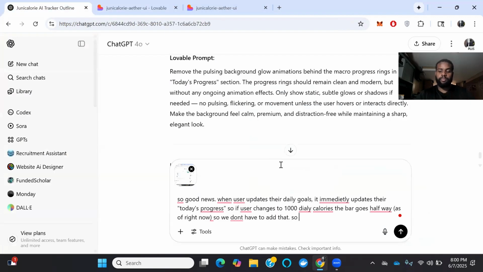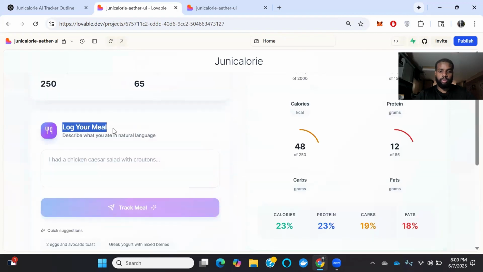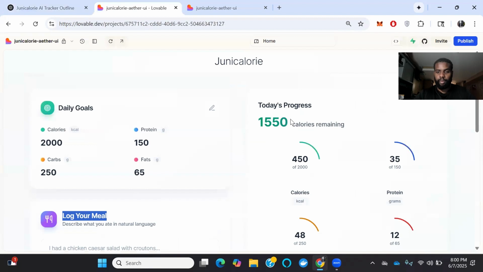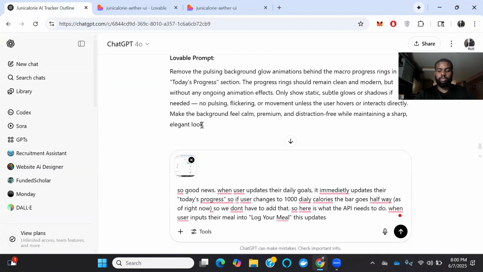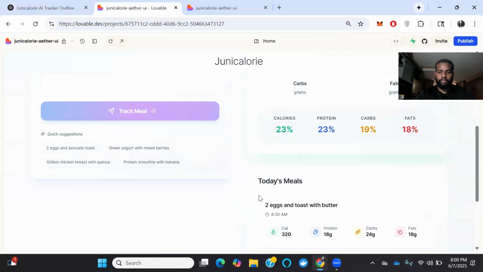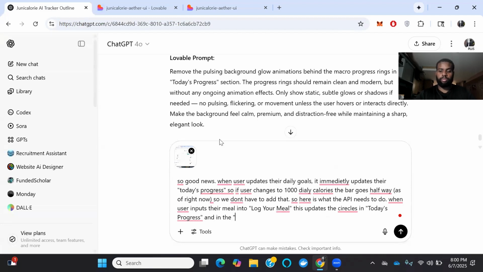Let's just go back. So here is what the API needs to do. When user inputs their meal into log your meal, this updates the circles in today's progress, and today's meals.